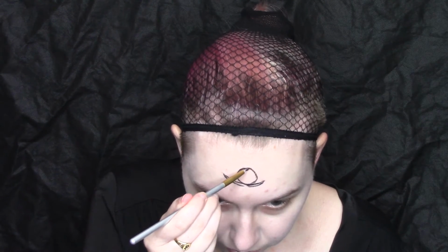I'm going to use face paint to do this. I'm just going to try to get it as close as possible, because honestly, I'm kind of thinking that the wig and the hood are going to cover a good chunk of it. How do you draw a rose? On today's episode of things Opal should have researched before she started. Okay, and there's like a crescent moon on the top?